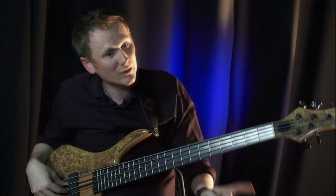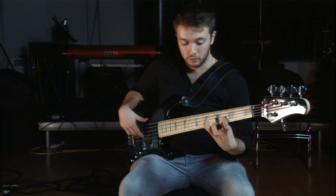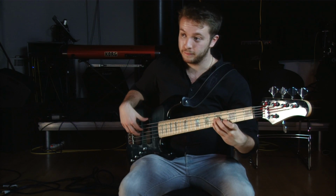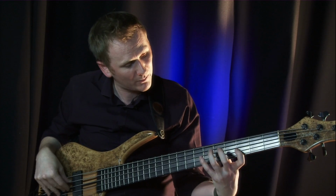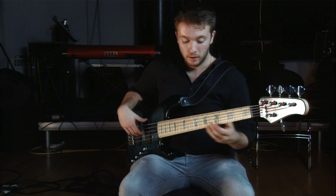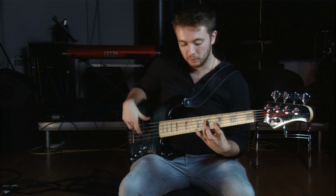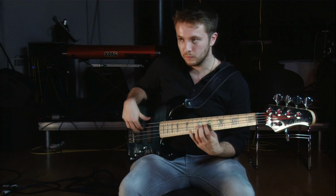Okay, and moving on to the second mode, which is minus 7, D minus 7 comes from D Dorian. So there's another shape that you can play. Voice different ways, of course. Next one, E minus 7, from E Phrygian. Keep there. 2 shapes, brilliant.